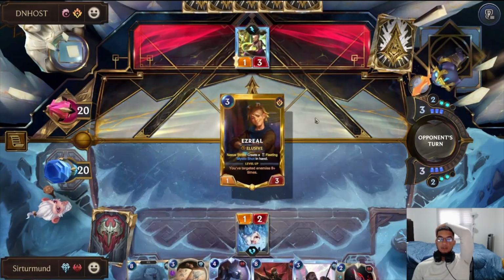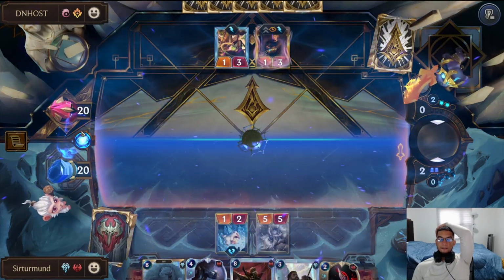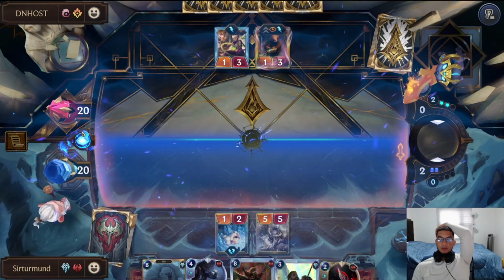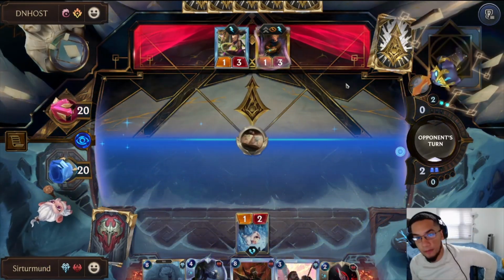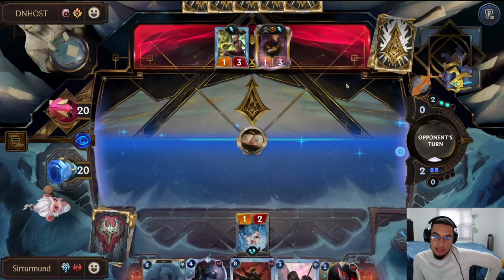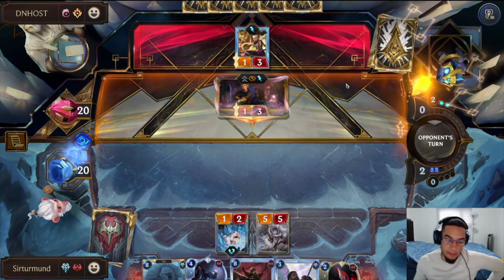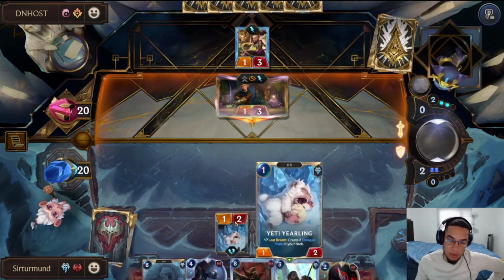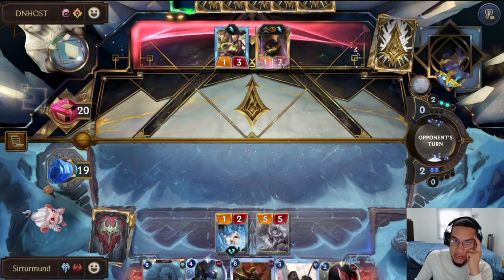I guess he's... Okay, so we gotta do this now. We gotta do this now, I think, right? So we do this right now. Force the opponent to have a second Mystic if they want to deny this. They don't have it. The bad thing is that we don't get the Guardian, right? Because the opponent's gonna Mystic Shot the Yeti Yearling. Maybe they don't Mystic Shot it. Maybe they get greedy here.